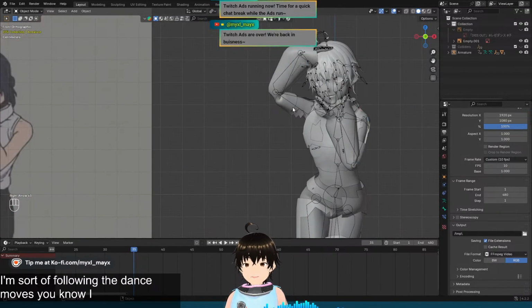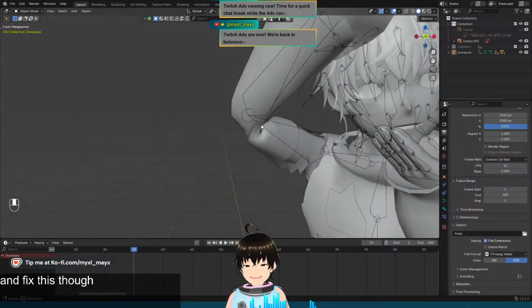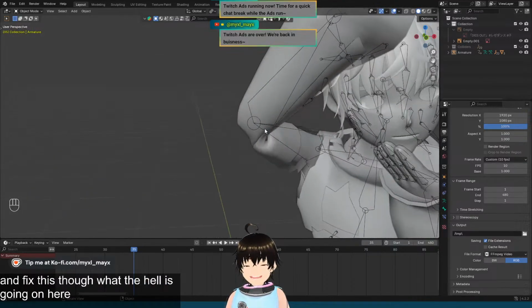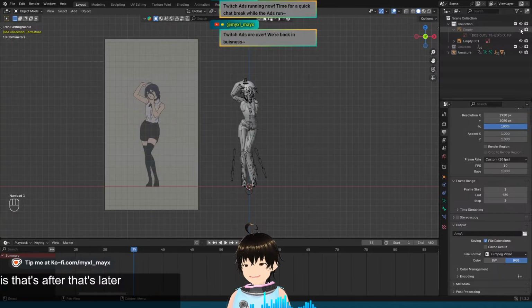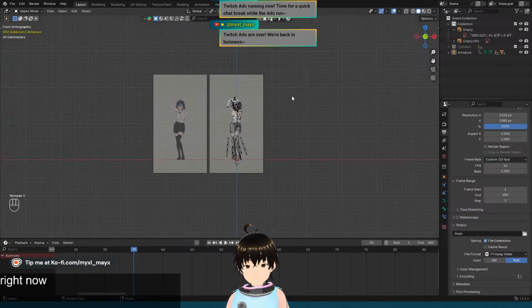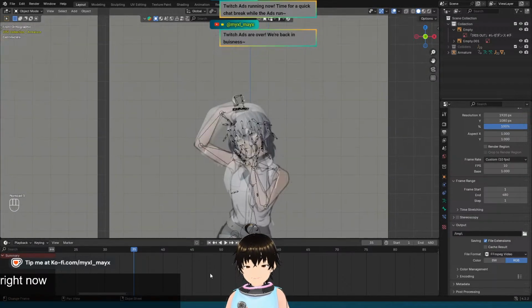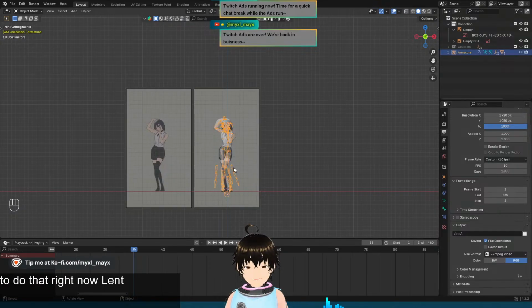I could try and fix this though. What the hell is going on here? But that's later. We're not going to do that right now. Let us go into pose mode.